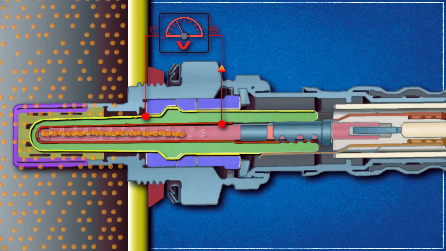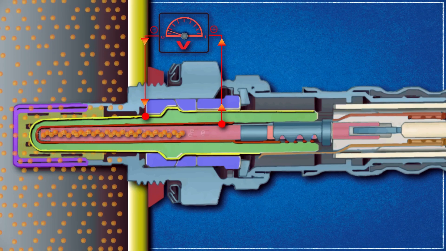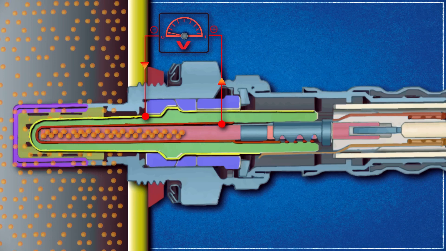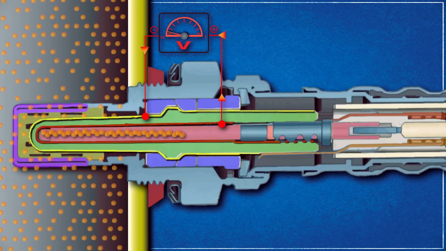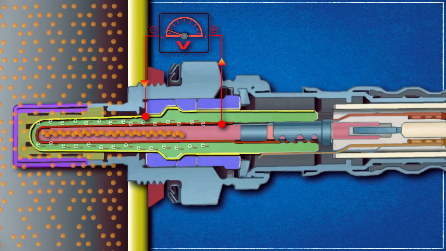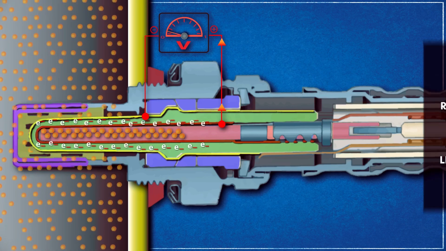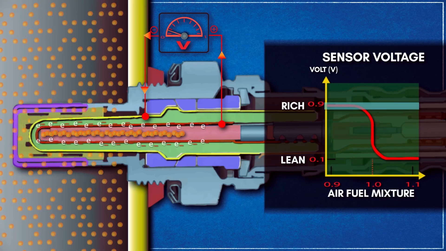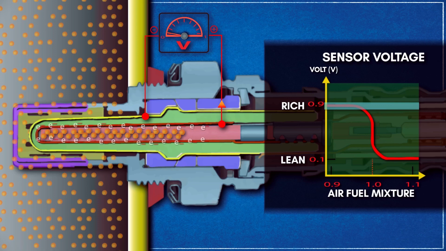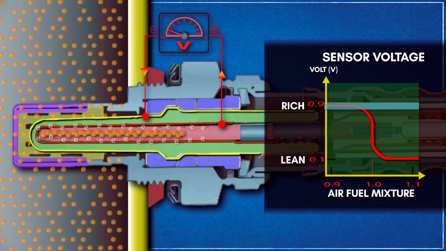As a result, a potential difference is generated because of the movement of the oxygen ions from one platinum layer to the other. So when there is a low concentration of oxygen in the exhaust stream compared to the ambient levels of oxygen, this would ramp up the voltage to approximately 0.9 volts, signaling the ECU to increase the time that fuel injectors are open, essentially enriching the fuel mixture.